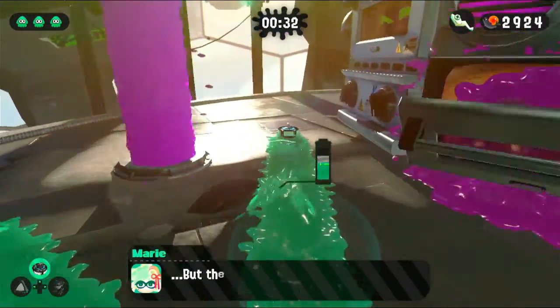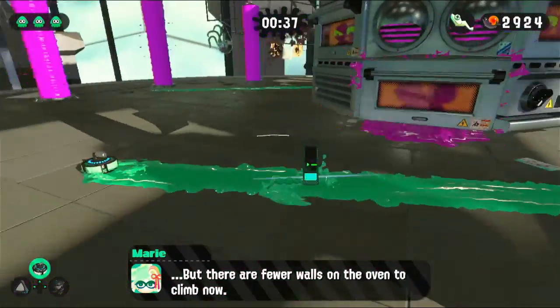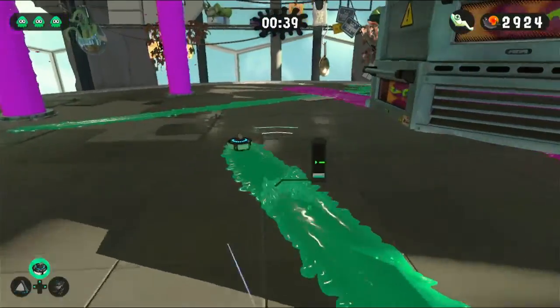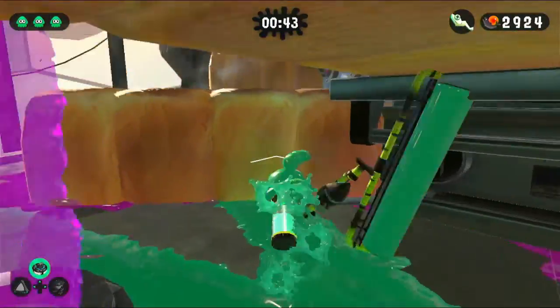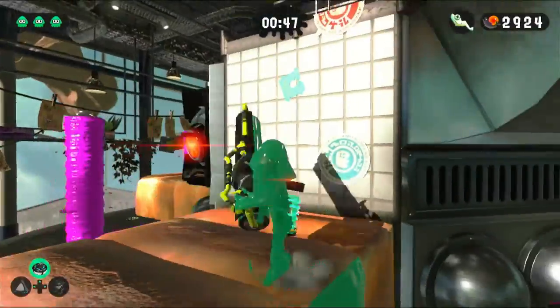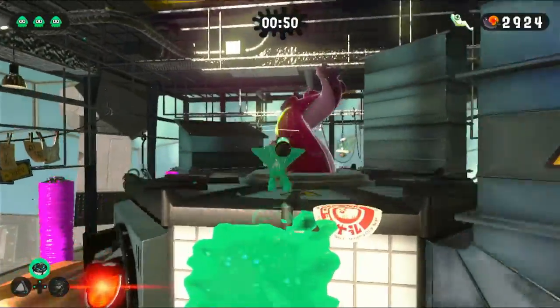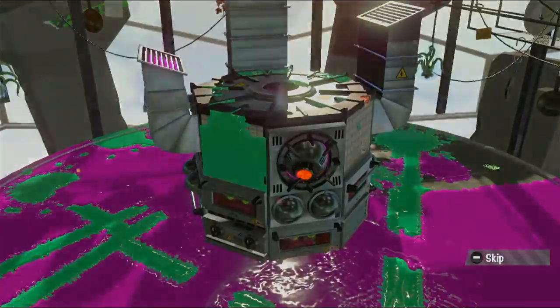I don't think the Octo-Oven's gonna be very different with each weapon. Gotta say, I think it's gonna be fairly generic. It's just gonna take time more than anything. I mean, the way that you use ink consumption with some of the weapons might matter more, but overall, I don't think it's gonna be that different. You might be able to get some good times though with different weapons, I guess.